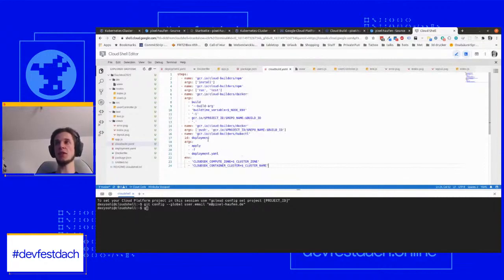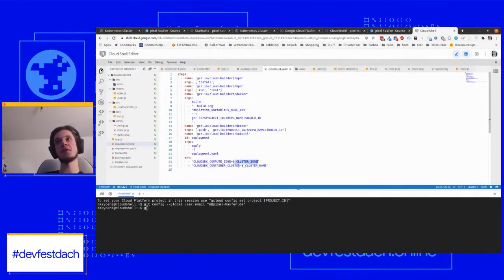So what we're doing now is we say we want to apply the file deployment.yml that we have in our repository. We come in a second to these things because they are relevant. But you can see the difference.